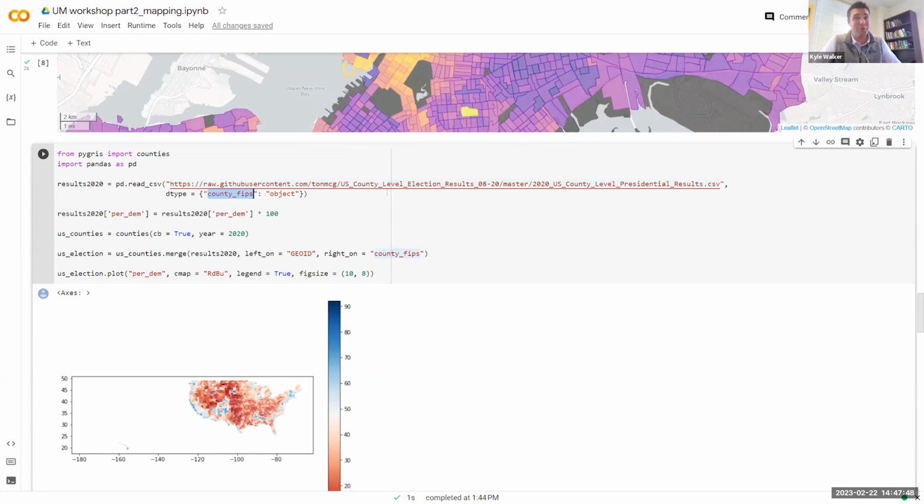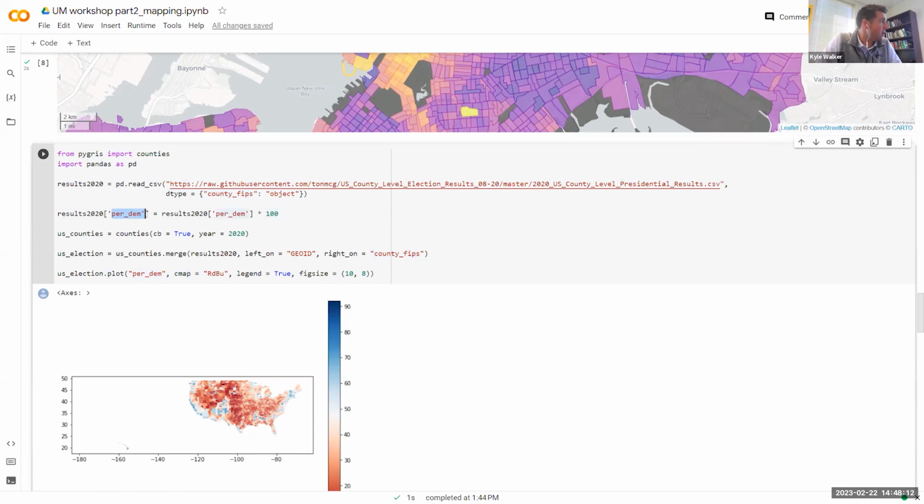And for any of you who have ever worked with election data or census data, this is a big pitfall, because if a FIPS code gets read in as a number, the leading zeros will get dropped. So we're going to tell read_csv specifically that the dtype, or the column type, should be object, which is the word that pandas uses for a text or string column.